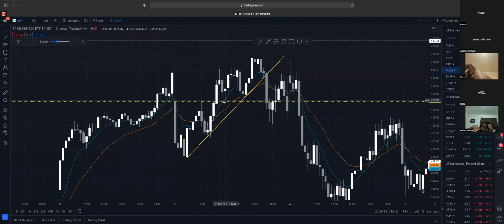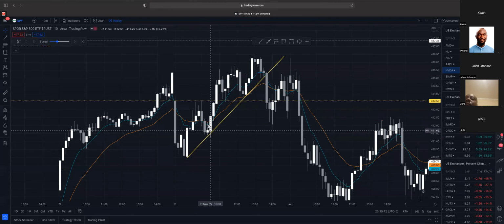It was actually, let me edit this, it was 413.55. I mean, this level was beautiful. There it is. We can just put it right there. As you can see, we had the opening price, we sold off, so we know we want to take calls at the opening price. As you can see, what did it do?